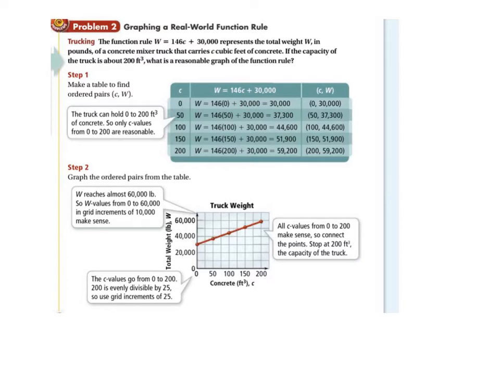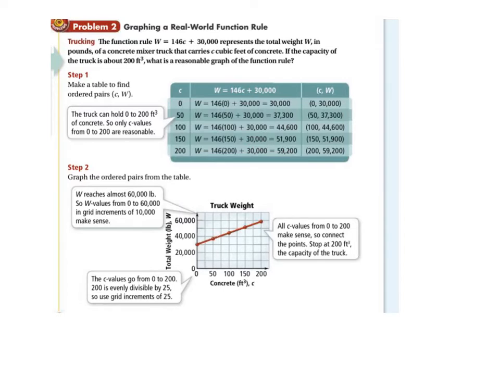Now, here's the thing. I bet you can't guess what that 30,000 is. Notice that's a constant in there, right? That's like that price to get in the door thing, or price to get in the cab kind of thing. That is the weight of the truck itself. Notice here, 0 feet of concrete yields that same 30,000. So that's the weight of the truck. Not entirely like you have to know that to understand the problem, but it's kind of important to understand the function and how it works. So here, no concrete, 30,000 pounds.